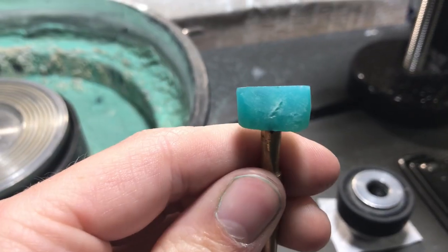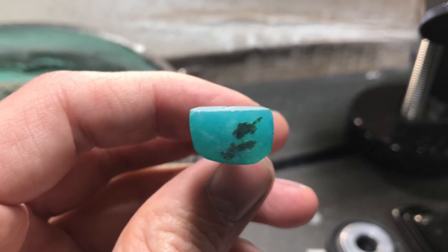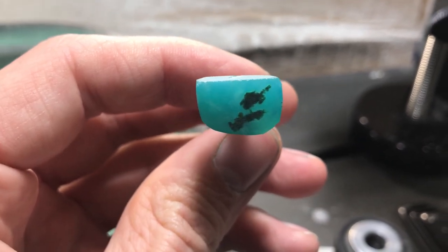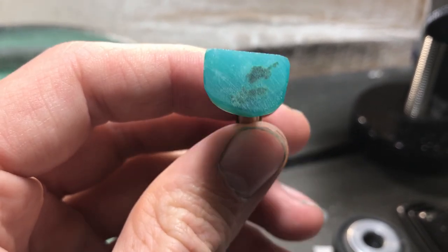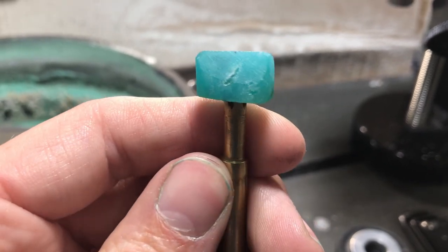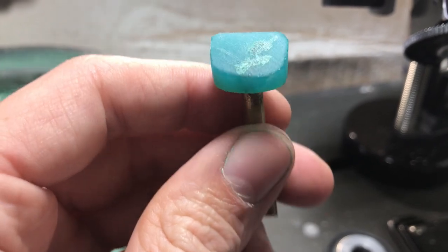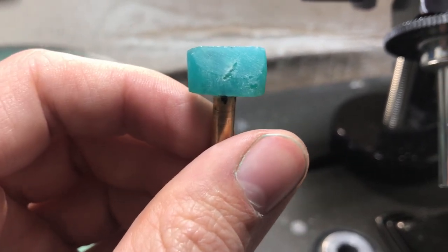I'm now ready to get going on this second piece here. So I'll be doing a similar cutting method as the first stone. I'll be just free-forming a girdle outline and then free-forming in the pavilion side with the step cut, just going off the girdle outline that we have. So I'll get going on that. Let's see how this one goes.